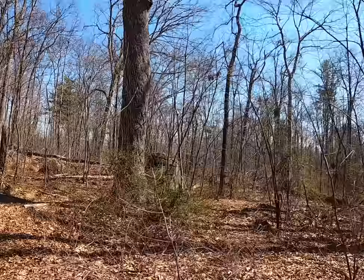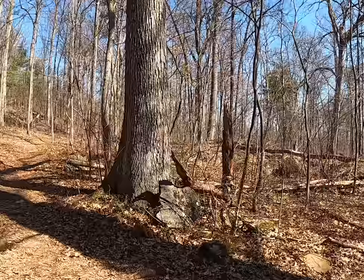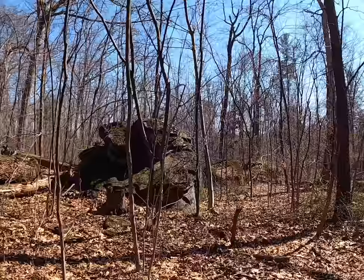Remember, we have no horsemen out on this part of the battlefield, no cavalry troopers who are out here to scout for the Federals or for the Confederates. So this is going to make a big problem for it. So you have to do it with men on foot. And you can see just what some of this terrain looks like.